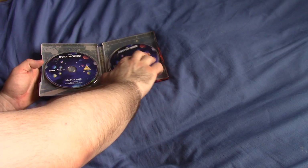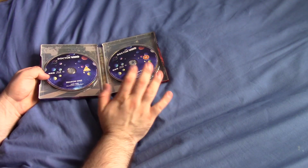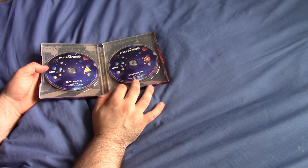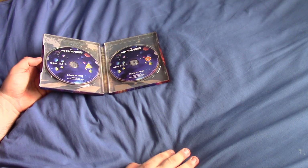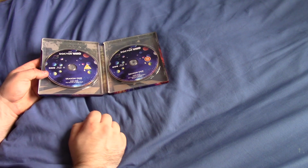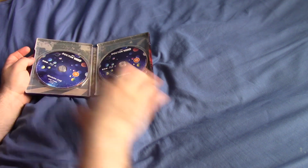I think 4 is definitely the absolute maximum these types of steelbooks can take in this style. If you're going for any more than 8 discs, you do need to upgrade to a slightly bigger steelbook, or put the flaps in. I mean, yeah, that works pretty well, but I might put that disc 4 back in there for aesthetic reasons.